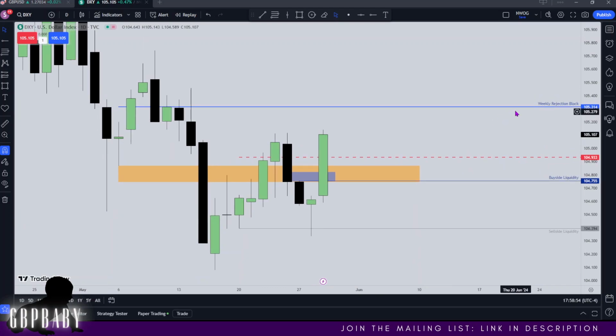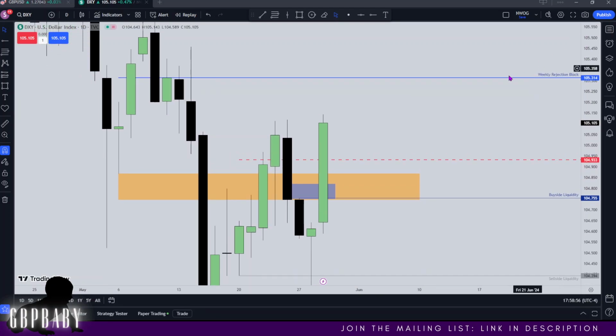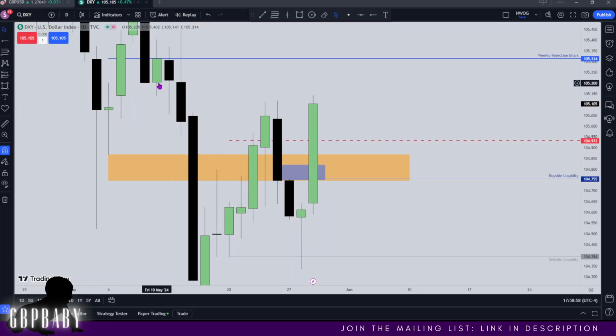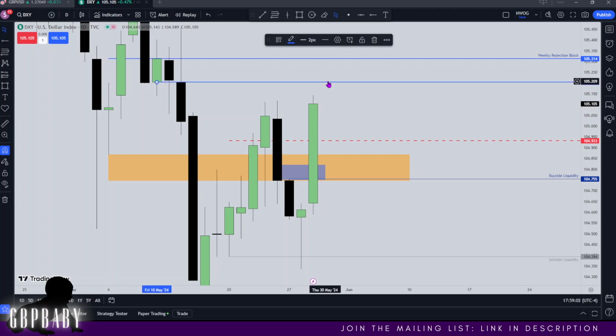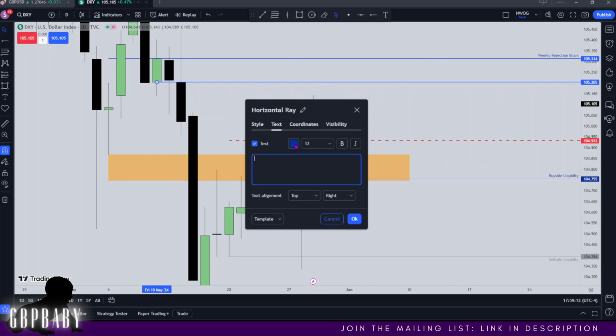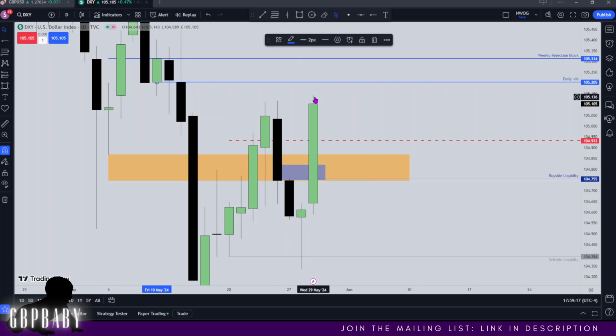And then we now have that weekly rejection block as a potential reach. Now, we also do have this bearish order block right here as well. So it's very possible that this may be the high, or, you know, price may find resistance at this level and then retrace. However, it could trade through it and reach for the rejection block level. We just need to be prepared regardless. So I'm also going to get that daily bearish order block marked out. And now we have two levels that price can possibly find a significant amount of resistance at moving into Thursday.